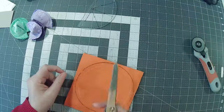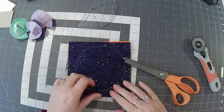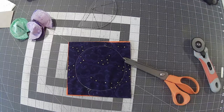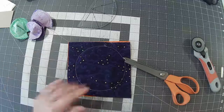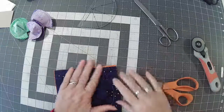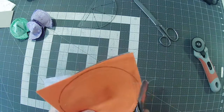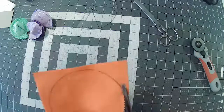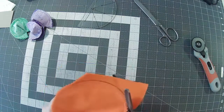And we're going to take a pair of pinking shears, because that way you haven't got to worry about chopping anything. I don't know what all the little scissors are. They'll do. We're just going to chop this off. Now you could do a nice decorative stitch all the way round. That would be quite nice as well. And we're going to just cut it between our drawn line and our sewn line. So I would make your drawn line a little bit bigger than what you're actually aiming for.